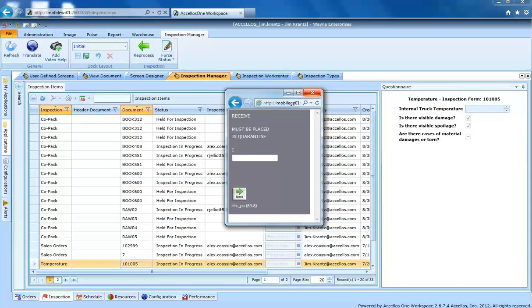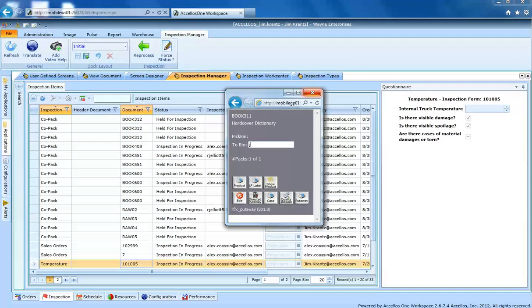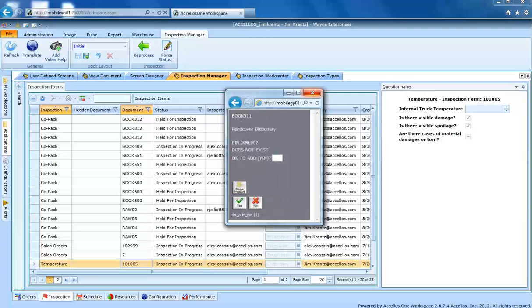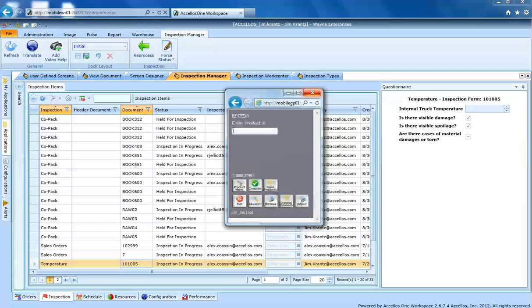And so if he didn't answer greater than 98 degrees for the external truck temperature, he would never see this message, and they just continue on with their operation. So now when I receive my item, the inventory that I receive is automatically going to be marked with inspection. It could be automatically marked with one of the user-defined hold codes that we saw earlier. And again, the receiver just continues unloading the truck. So that's what they focus on.